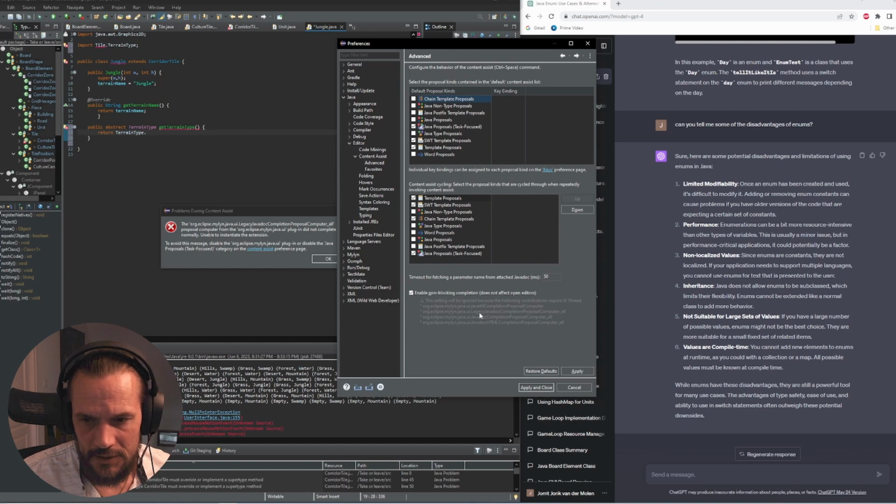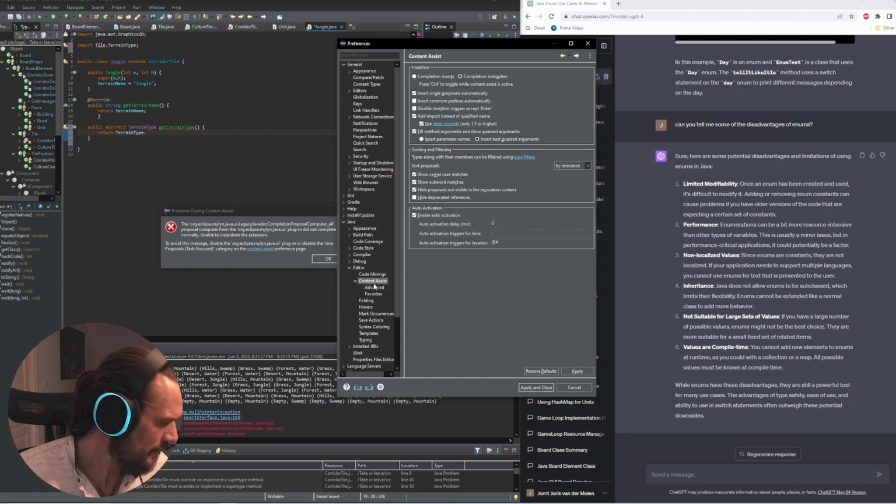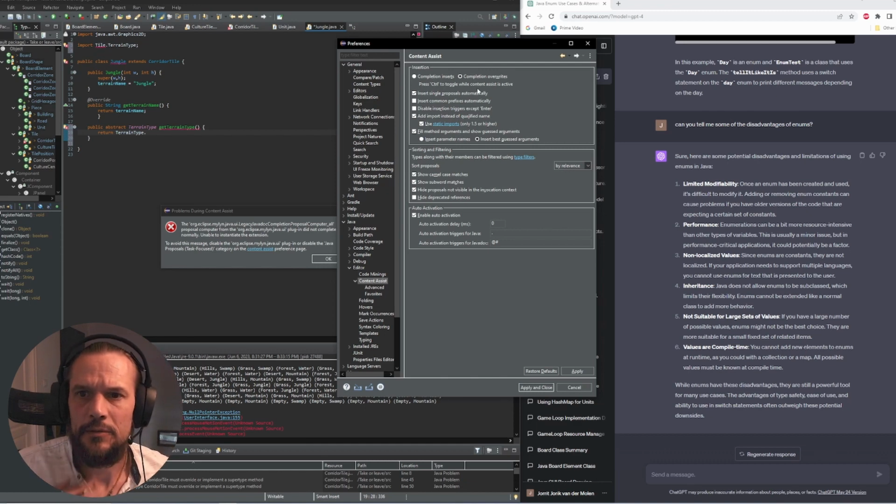Something with legacy. Enable non-blocking completion. I have this strong suspicion I need to update stuff. As far as I know, I have everything on default. How can I content assistant? That's what it was called.